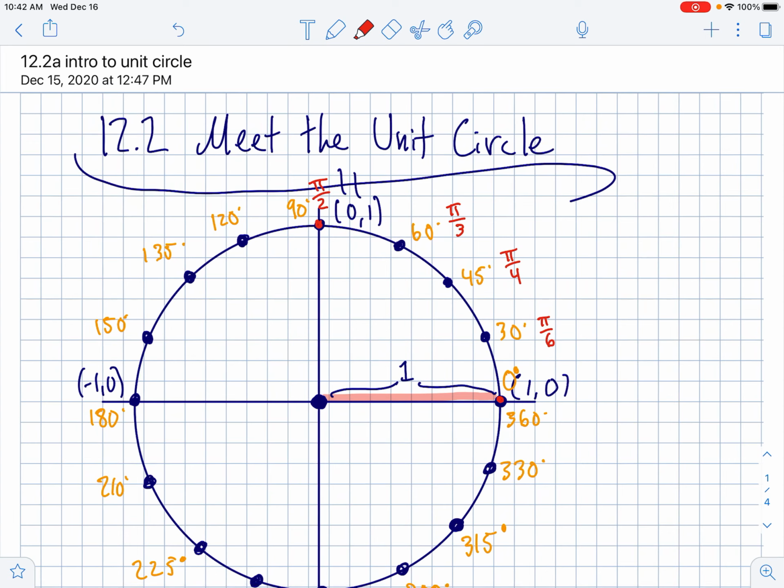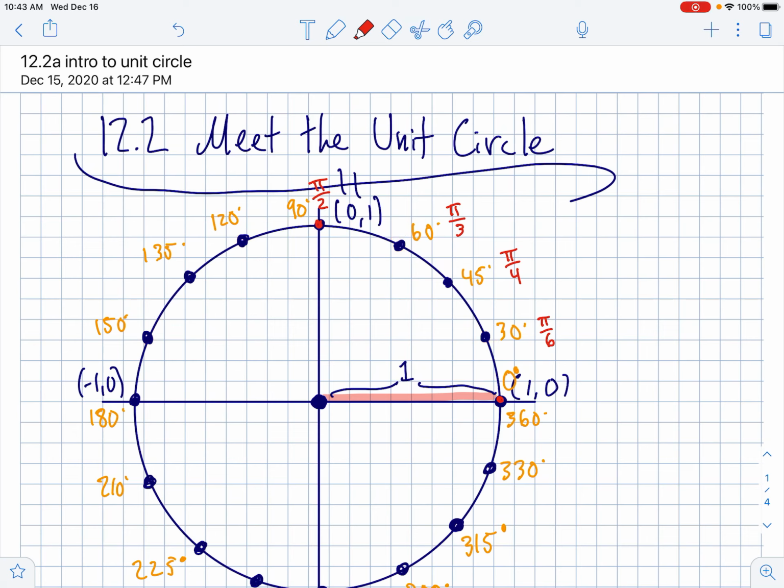So here's what I'm going to do. I'm going to first fill out all the pi over 6's. So this spot right here is like 1 pi over 6. And then if I count by another pi over 6, that means this spot is 2 pi over 6. But 2 pi over 6 reduces to pi over 3. So this is 1 pi over 6, 2 pi over 6, 3 pi over 6, which is halfway in between, reduces down to pi over 2. So then this would be 4 pi over 6, and then this would be 5 pi over 6.